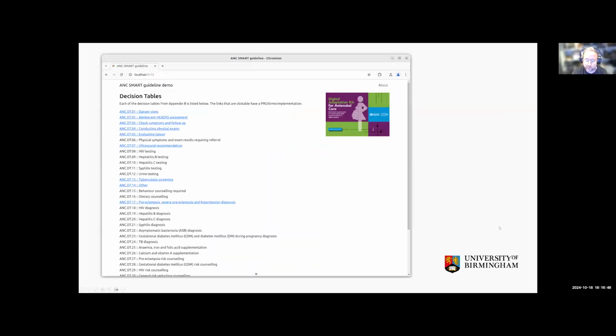So one of the projects we've been doing this year is an attempt to implement as much as we can from the ANC Smart Guideline in OPS, and the results are, as I said, just on GitLab. And if you run it and install it yourself, then you'll see this web page. The process that we've used is to take the data element spreadsheet and script the conversion of that into Proforma data definitions.